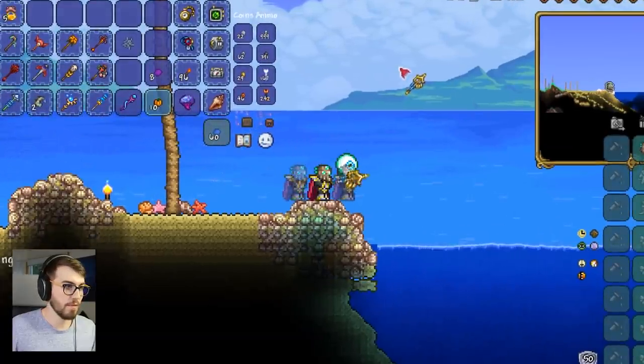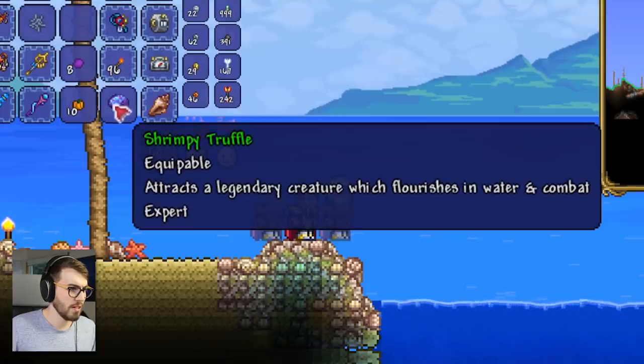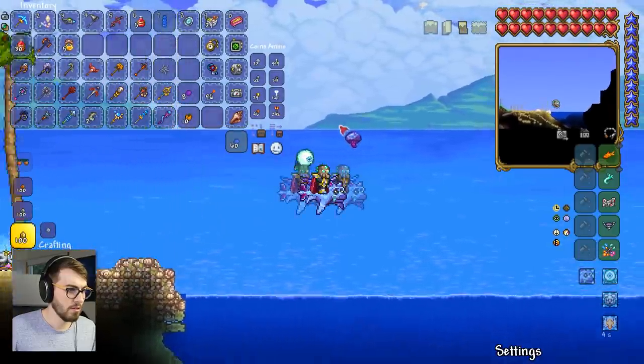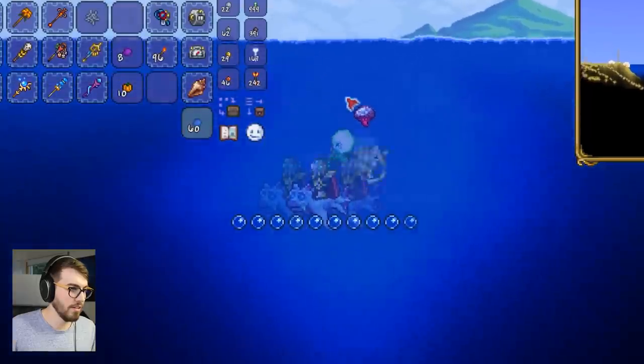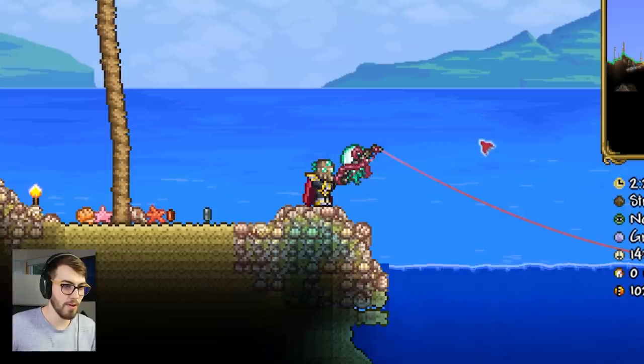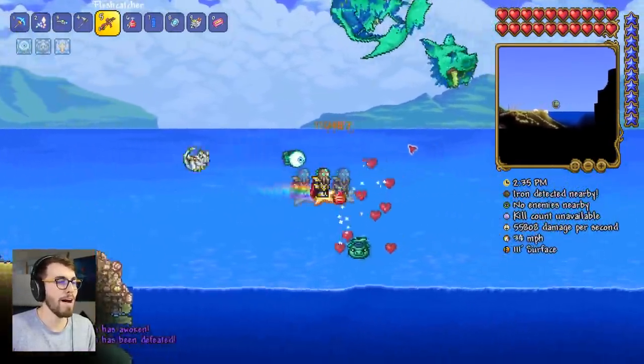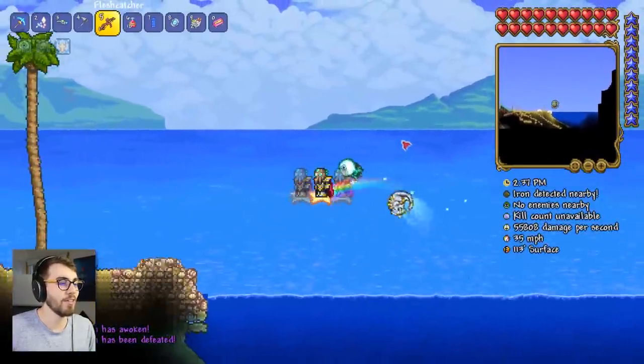Just gonna cast that out for a bit. What is this? Attracts a legendary creature which flourishes in water in combat. Oh. Well, this is fun. Okay. Thanks, bro. Okay, well let's get this boy out here. Duke! Where are you? There he is. Oh my god. Oh my god! No lag, no nothing, guys. Just bump, bump, bump, bump, bump, and he's dead.